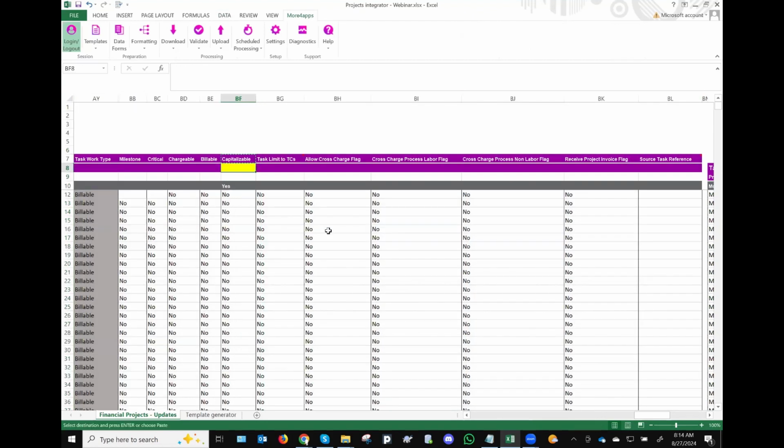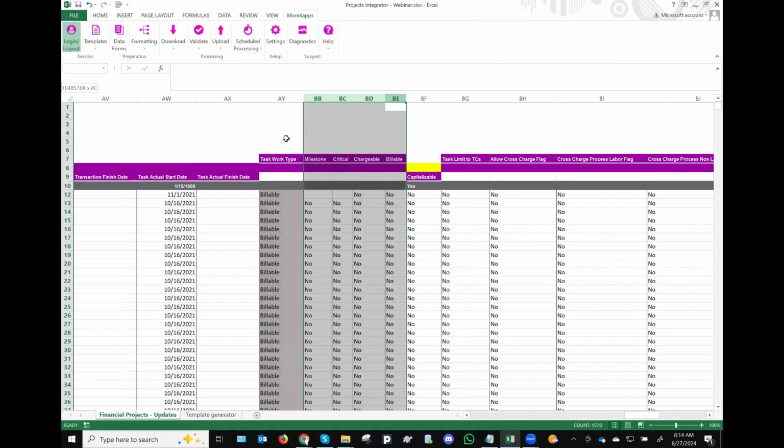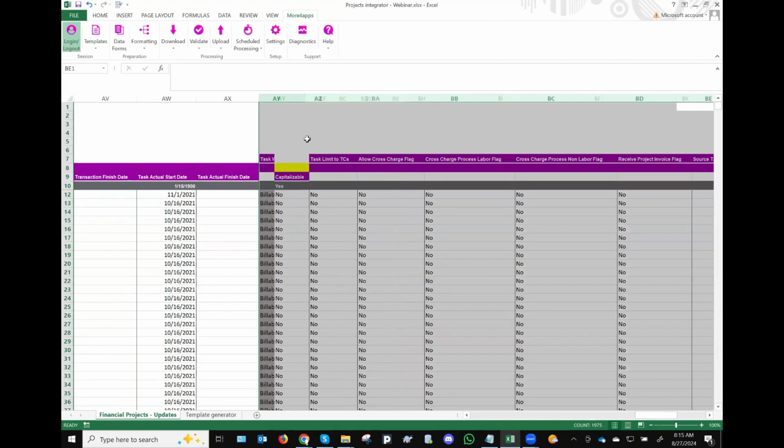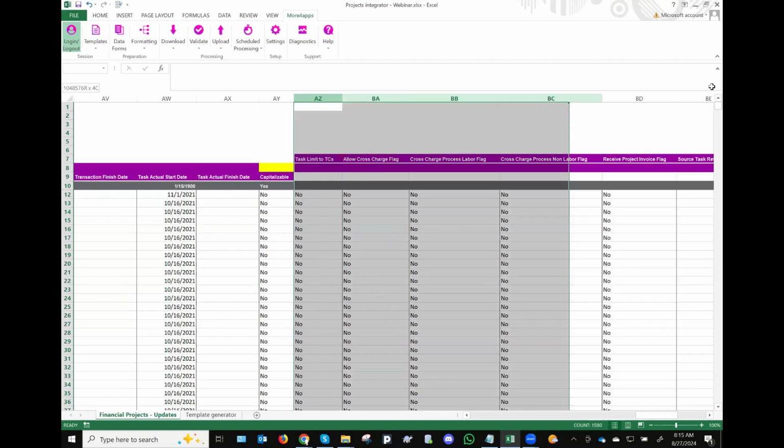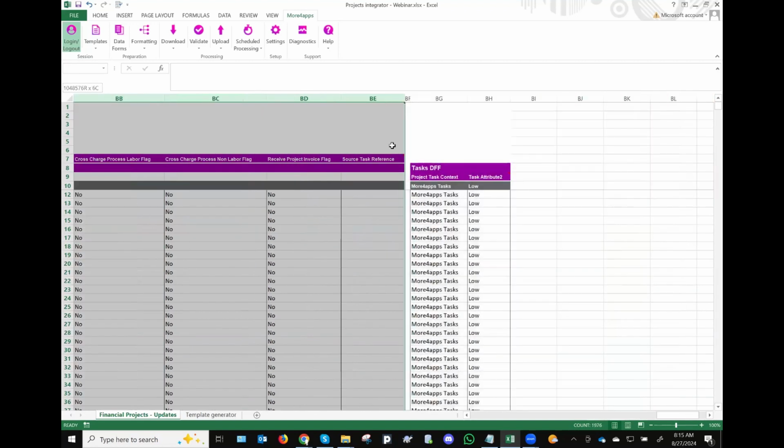I can just say, let's say, oh, capitalizable is something I would have liked to have. I can just bring it back. I still have the data still there. So it's very easy to test out in small steps whether or not it's going to function without the column, or whether or not I can carry on my task without that column.